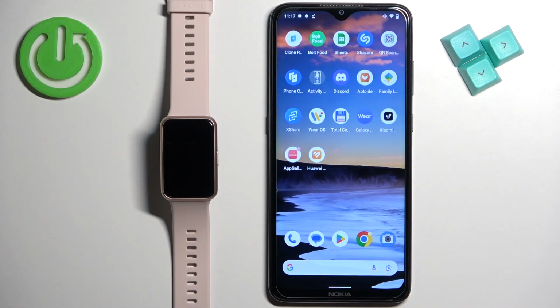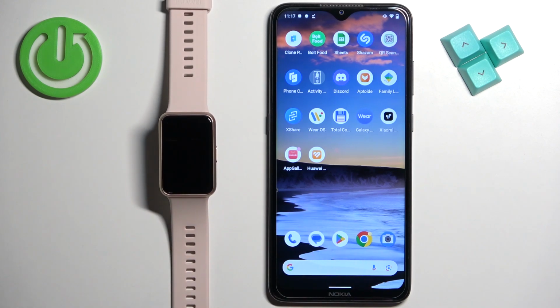Okay, and that's how you unpair this watch from the Android phone.